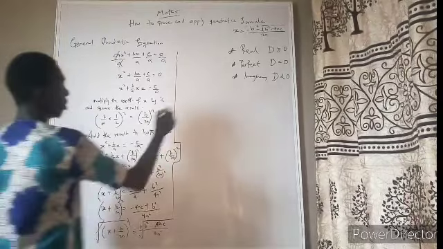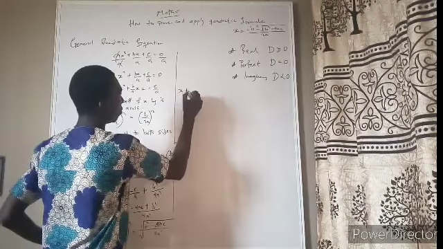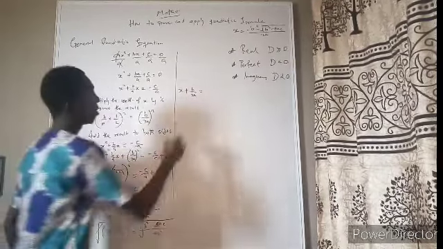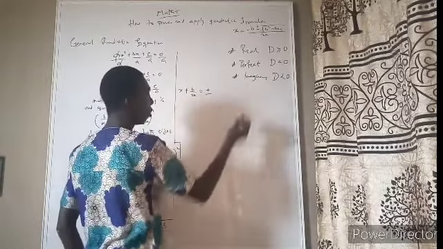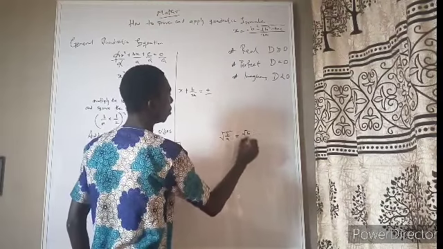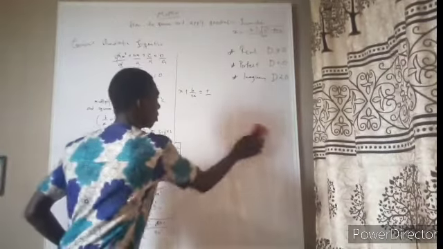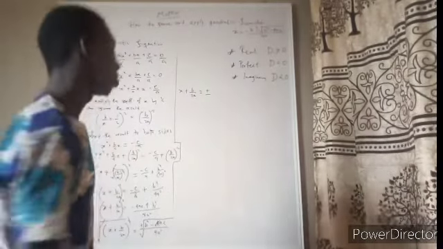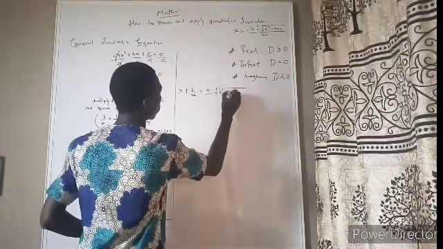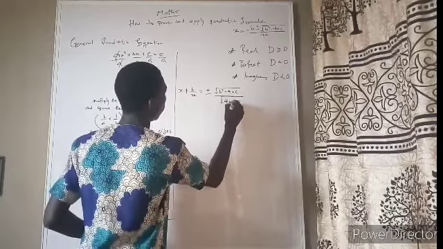So now let's move on. I've cancelled my root, so what will I be having left? x plus b over 2a on the left equals, here I'll be having plus or minus. According to the law of surds, root of b over a becomes root b over root a. This becomes split. Where there is division or even multiplication, you can split it. Same thing I'm applying here. So root b squared minus 4ac, right? All over root 4a all squared.